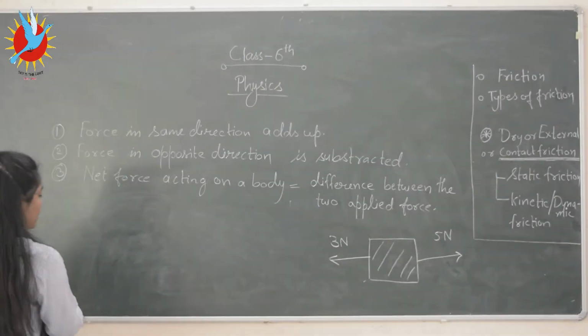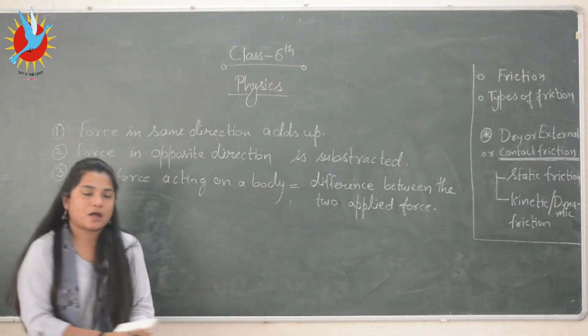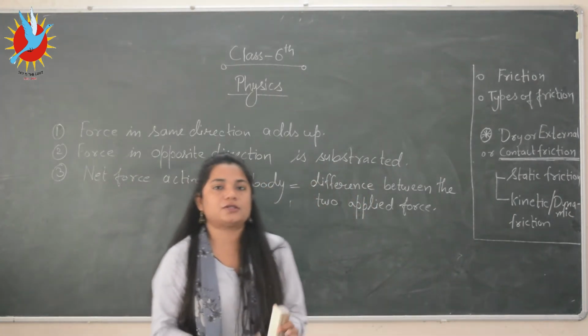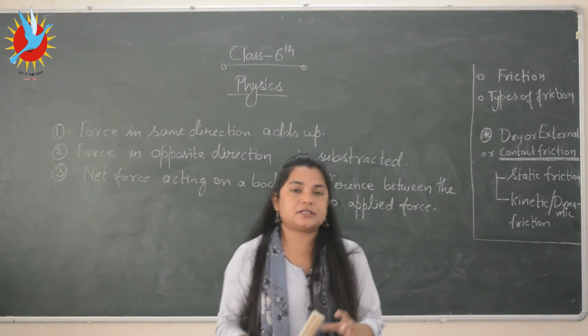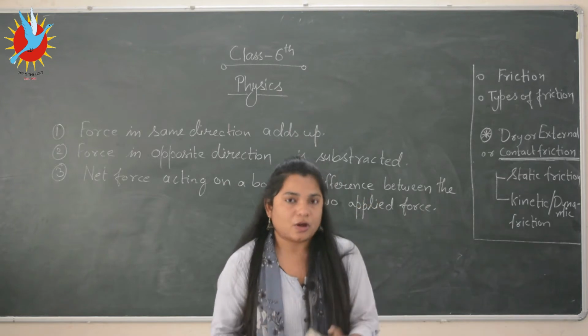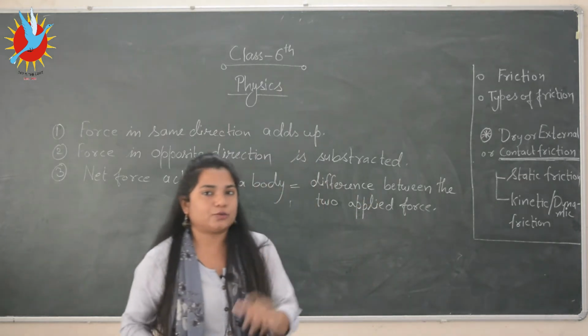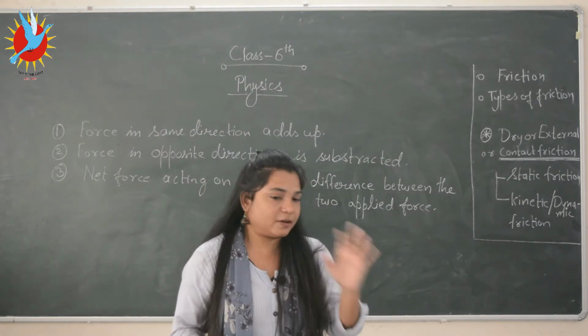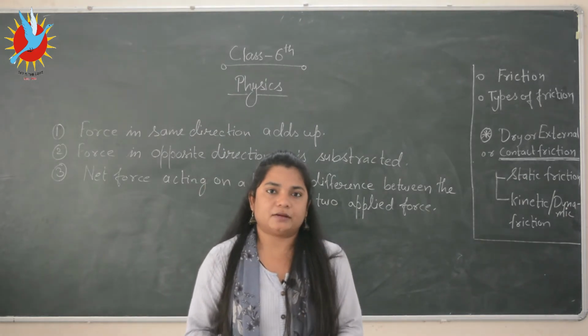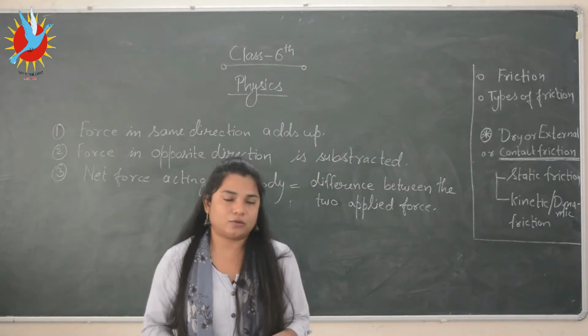There are two more points we need to discuss. The first one is, what will be the effect of force on mass? Students, since mass is an inherent property of any object, there will be no effect of force on mass. Now number 2, we have discussed the effect of force on speed. It can decrease or increase the speed of any object, but how?